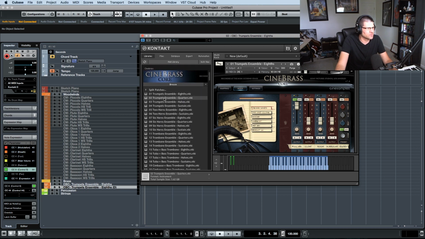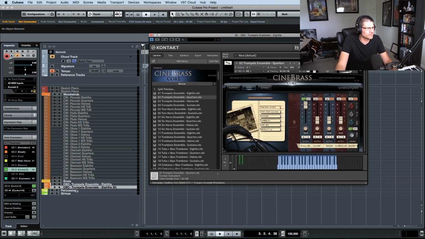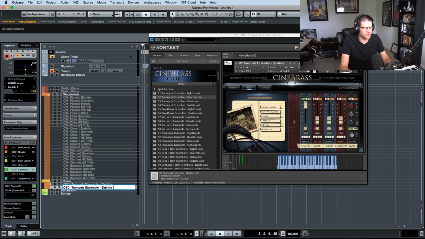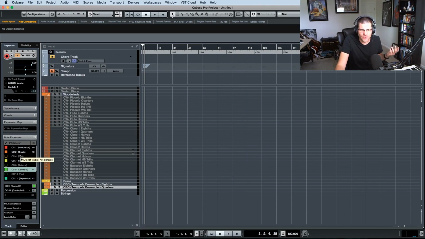All right, so we're gonna do quarters. I was kind of worried about, oh man, how's this gonna run off that drive? Is it gonna take a while to load? And so far, it's actually been doing pretty good, faster than I thought. Now, as you can see, I don't have to mess with doing all this. It's already programmed in there for me, and that's the beauty of just duplicating the tracks like that. It saves you so much more time, especially when you're building a template.